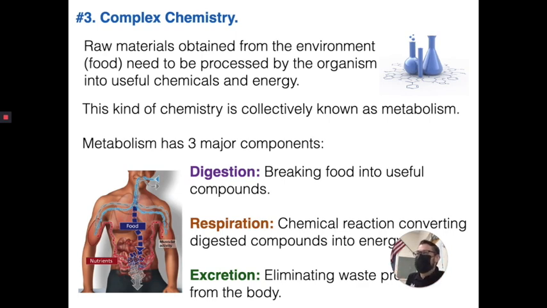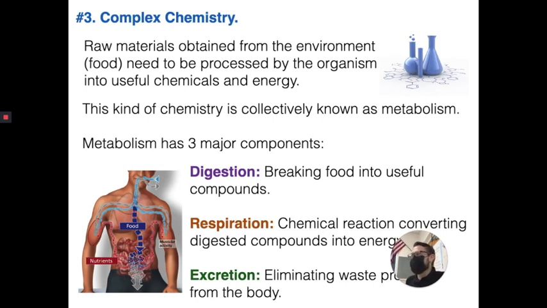When we talk about the complex chemistry of living things, we generally have to talk about how we get useful materials for our bodies, for building new cells, and then how we get the energy necessary to power those processes. And all of this typically comes from food. If you're a human or any other animal, you're going to be eating food. If you're a plant, then you can make your own food through the process of photosynthesis, but it's the same thing. You're gathering what you need in order to keep yourself alive.